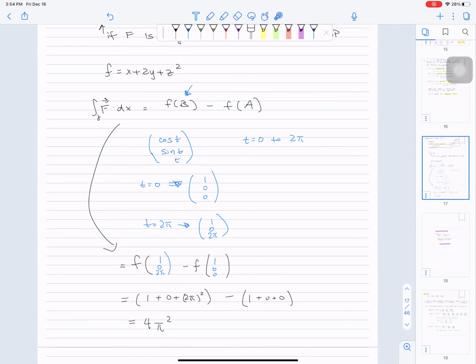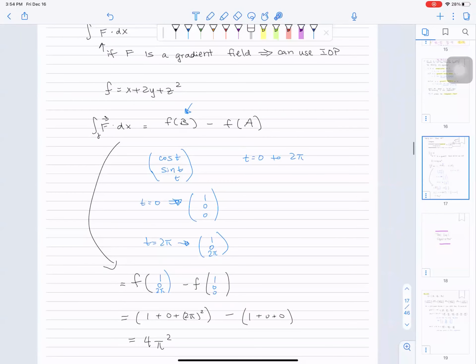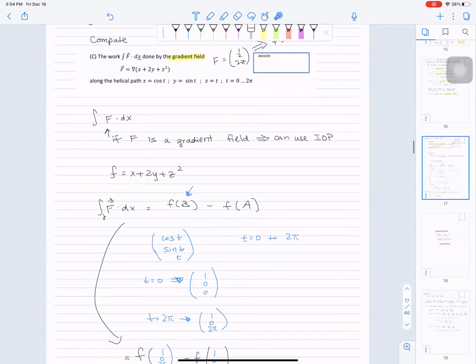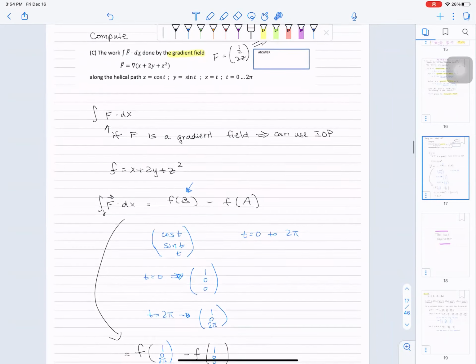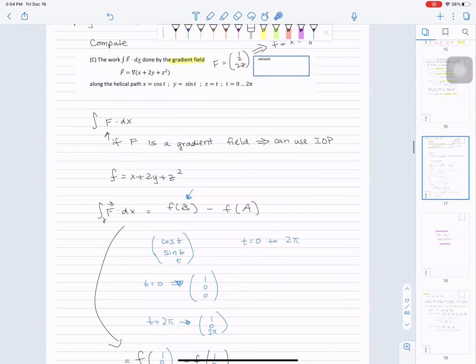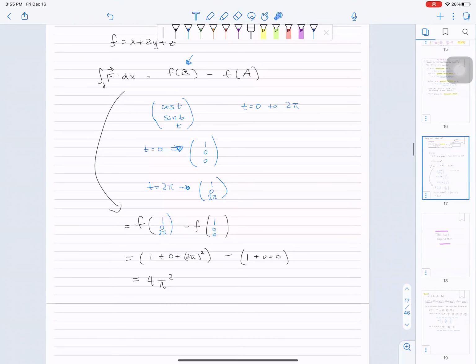Isn't the result a vector as well, or is it a scalar when we subtract two fields? It should be a scalar because our potential function is always a scalar function. So you get a number here. If you plug in a number, you get out a number. Okay, thank you. Okay, any other questions so far?